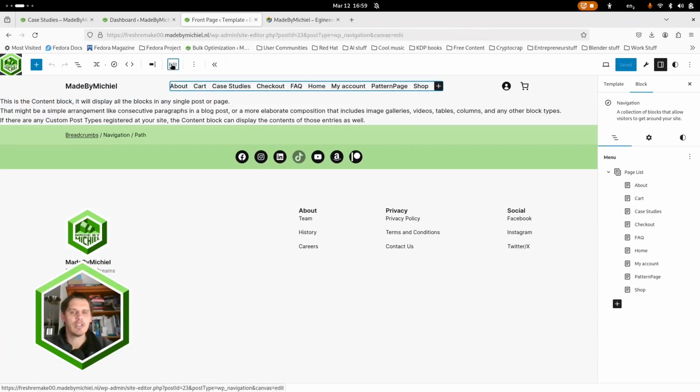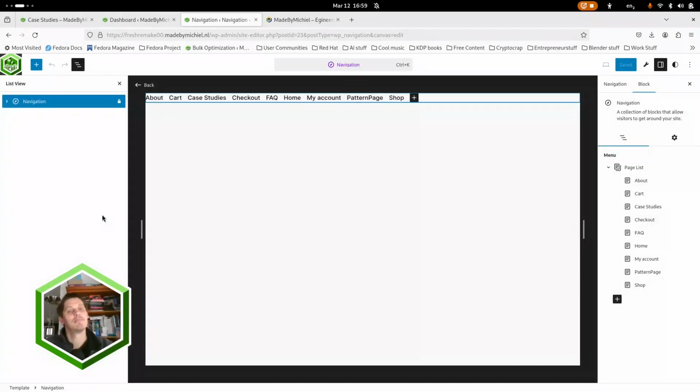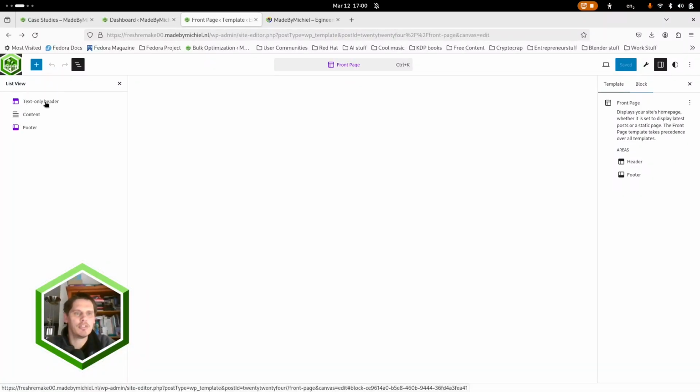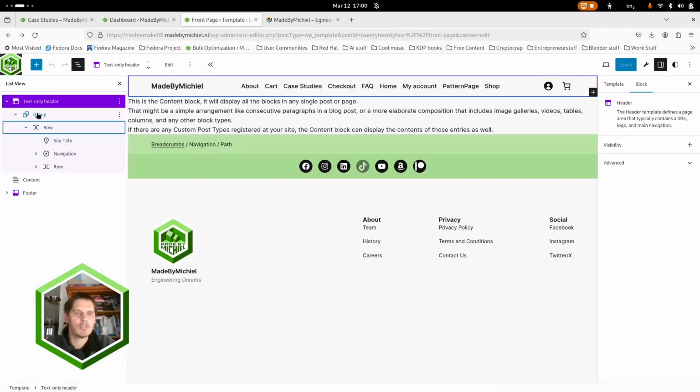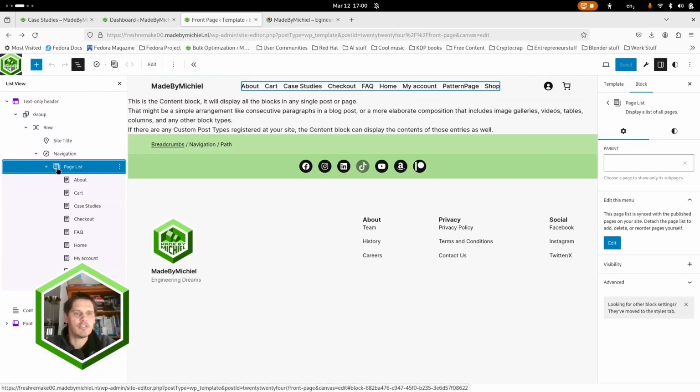So if I want to edit this, I probably get a message about converting it from a page list. No. Oh, look at that. I don't want to go into a navigation like that. That's something I don't particularly like. I'd rather stay here. Row. I don't really need to use a group, I guess, but page list.